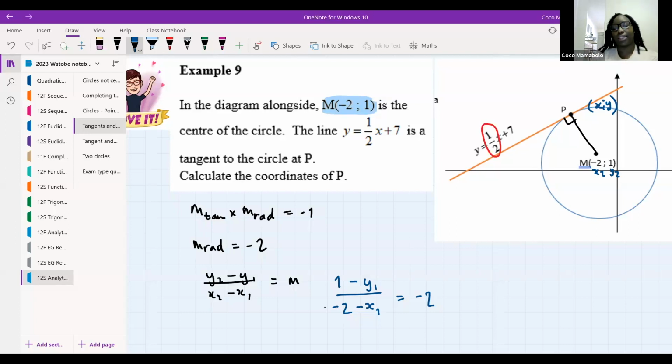Ma'am, I wanted to ask, aren't we gonna have to, whilst using the gradient for the tangent line, why don't we actually look for the point of P using the gradient of the tangent line? Is that possible? Yes, but in order for me to find the y value of P, I need an x value and I don't have one. And in order for me to find the x value, I need a y value and I don't have that either. Okay, so what we're trying to do now is look at what exactly we've got, okay?